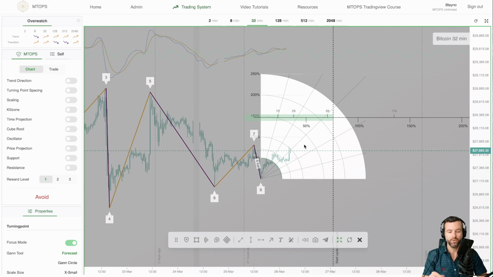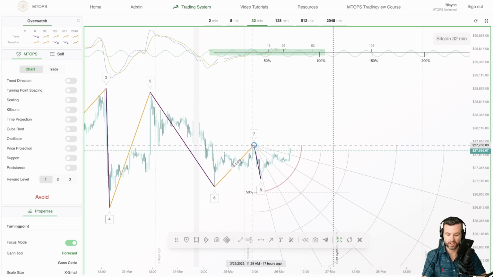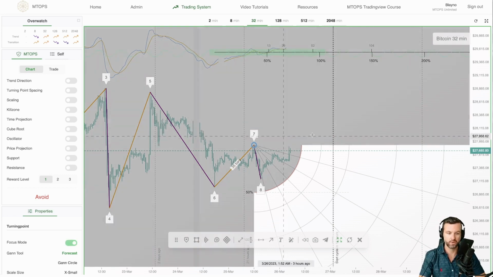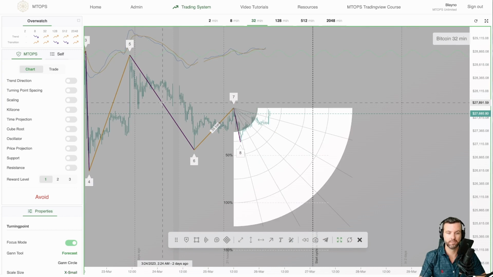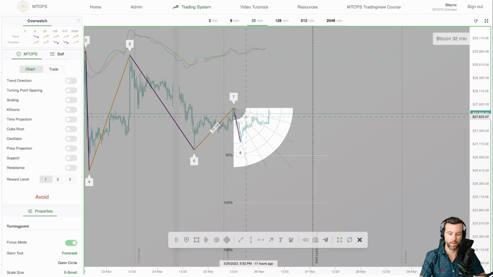To work, focus mode needs to have an active turning point. Make sure that the turning point has a blue circle around it before hitting the C button, which will then bring focus mode in. You can adjust scaling according to market conditions. By adjusting scaling, you'll bring the focus into where the price action matters most. Of course, more on that in the following modules.